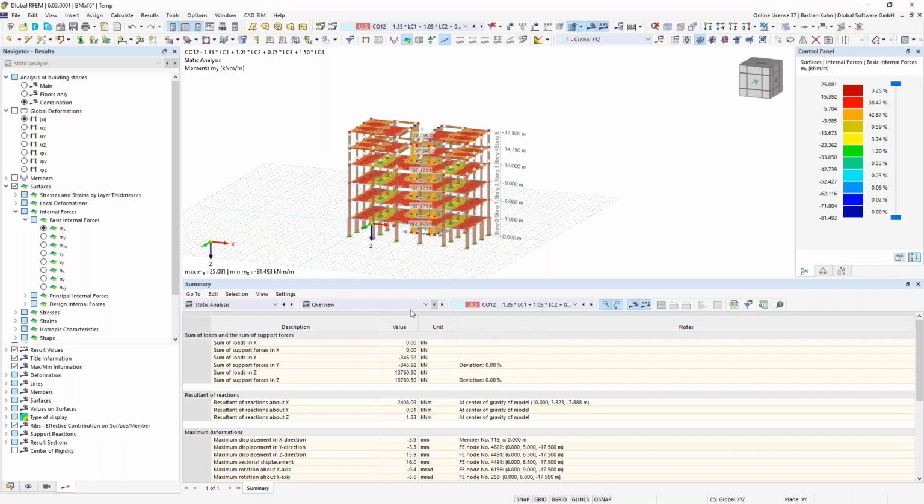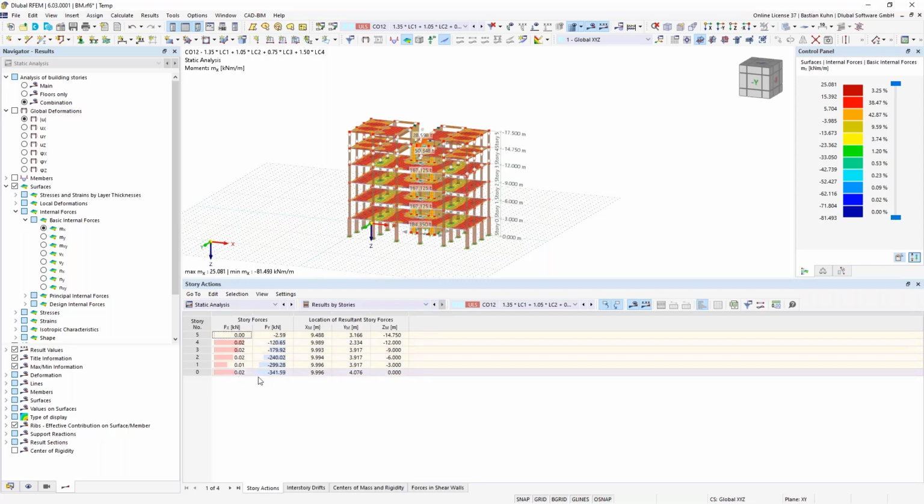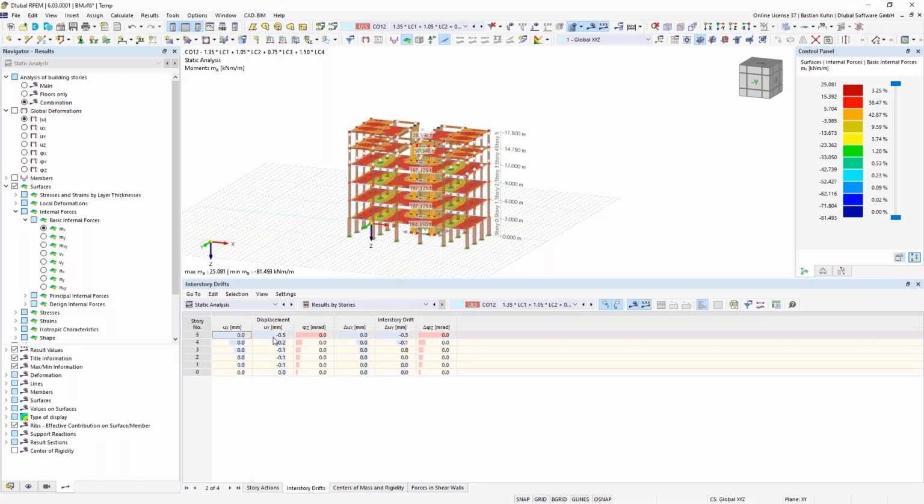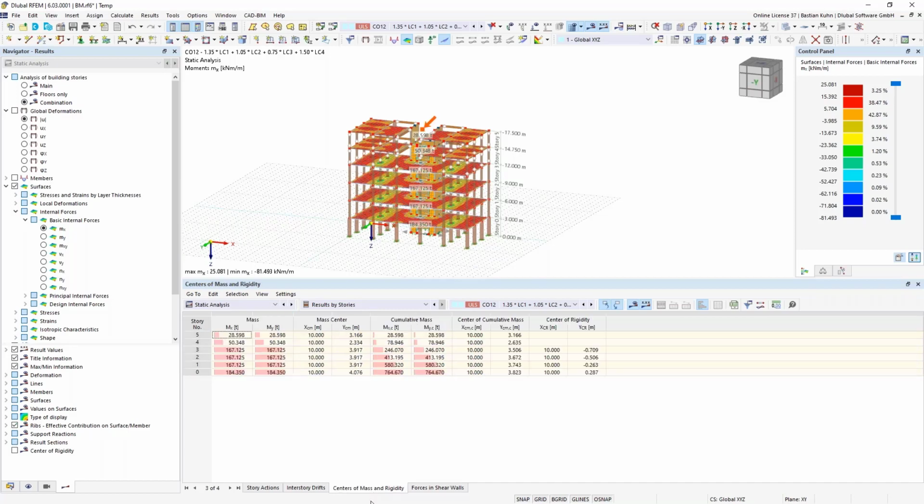I have explained the following in the previous webinar of the building model, but just to have mentioned all the options from the building model, I also want to show you the results by stories here in the static analysis. You see, you have a location of a resultant story force. You have the story forces, and you see we only have assigned horizontal force in Y direction. That's why we only have story forces in Y direction. Well, the interstory drift is the same, for the same reason, because I assigned the load only in this one direction.